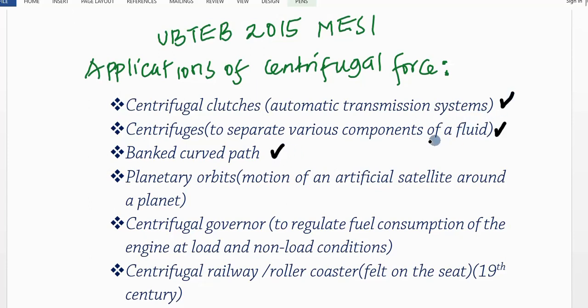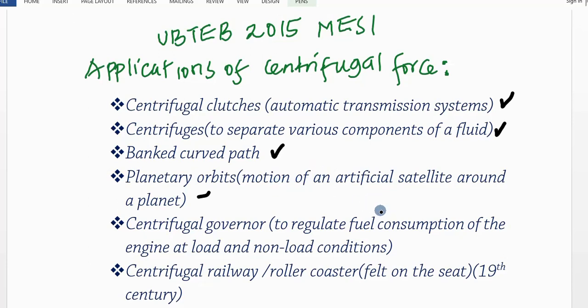We also have centrifugal force playing in planetary orbit, where there is motion of an artificial satellite around the planet, or motion of one object about another. So the centripetal force that keeps that object moving around another planet or object results in formation of a centrifugal force that tries to pull that particular object out of the circle, and therefore that is one of the other instances where we see a centrifugal force at play.